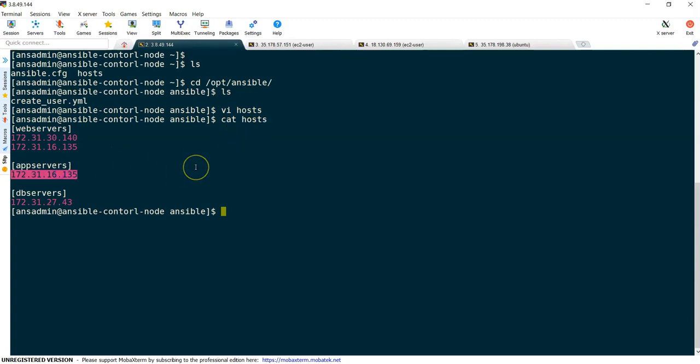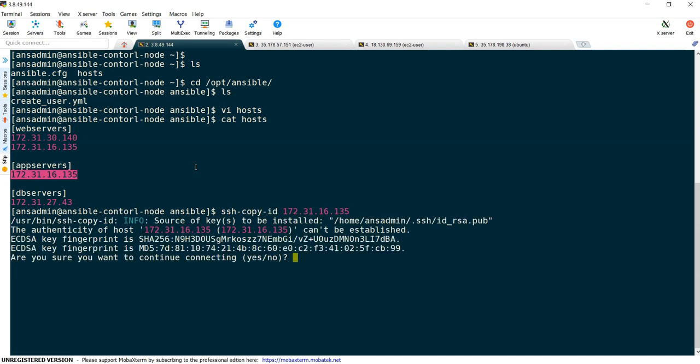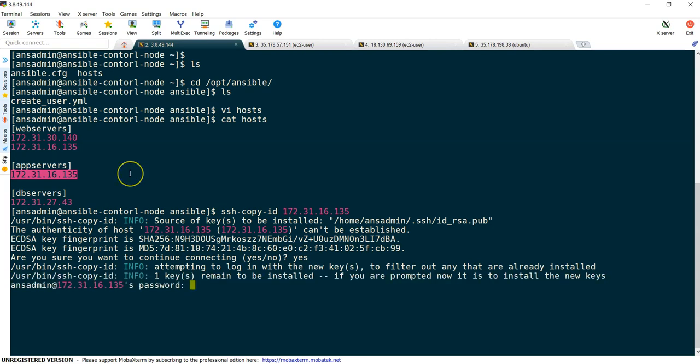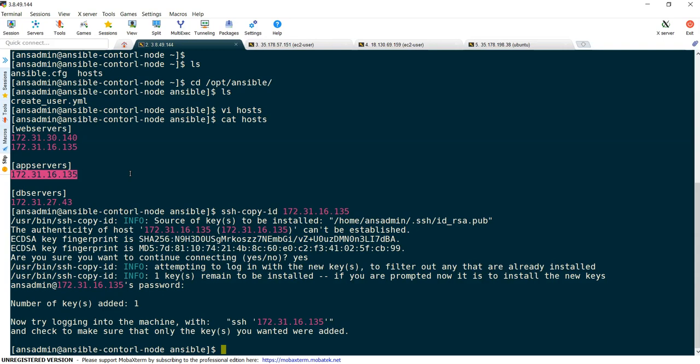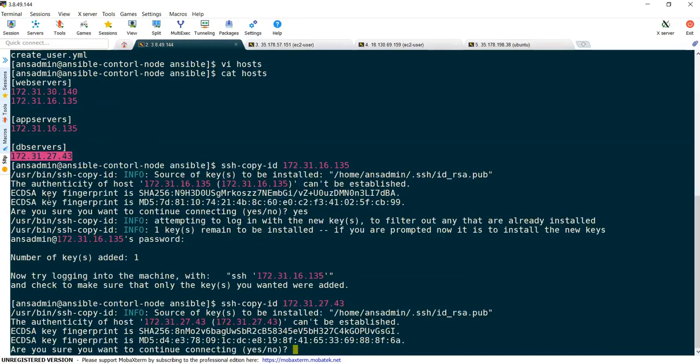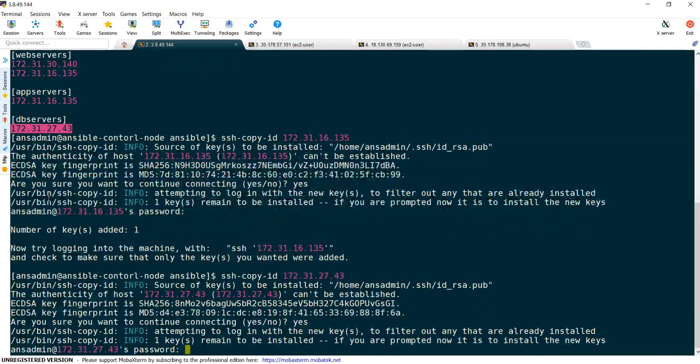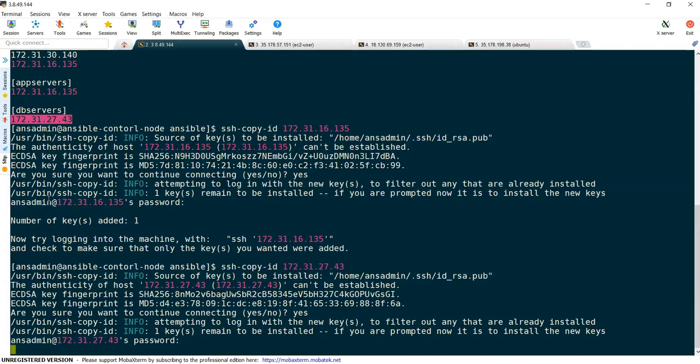That is this one. So ssh-copy-id to this server name. Yes, I want to log in. The first time we need to log in with the password. That is the reason we have enabled password-based authentication. ansadmin@123. Similarly, ssh-copy-id again. Yes, ansadmin@123.